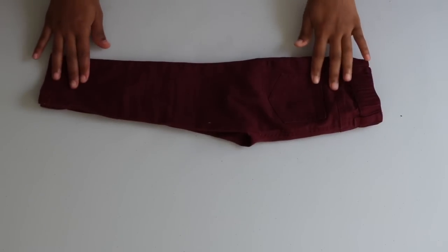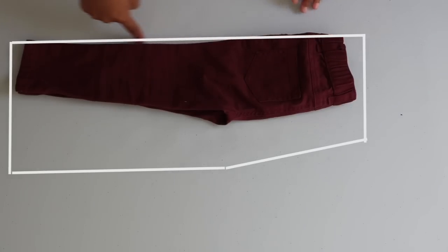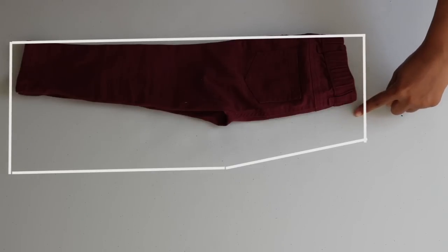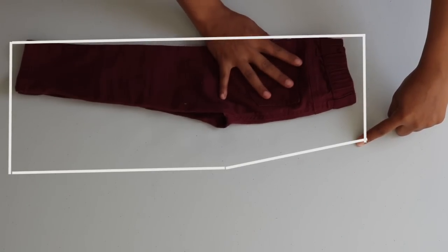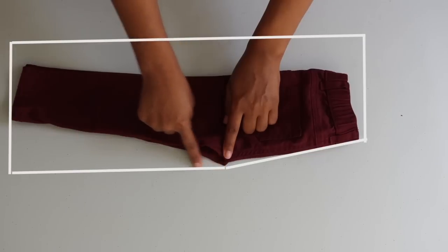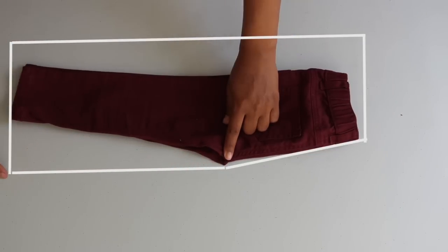Next, I fold the pants in half to the back. I trace down the straight edge of the pants. I trace 7 inches across the waistband, the same length as the waistline of the top. I place the end of the waistband at that 7-inch point. Then I continue tracing down the curve. When I get to the crotch point, I trace straight down to widen the leg of the pant, then trace straight across the bottom.